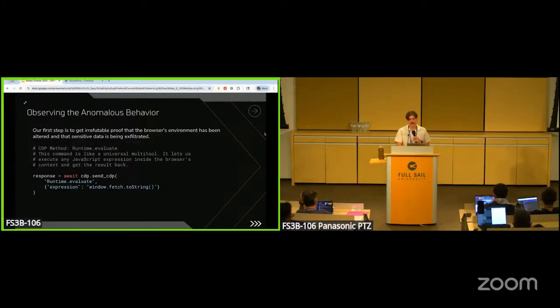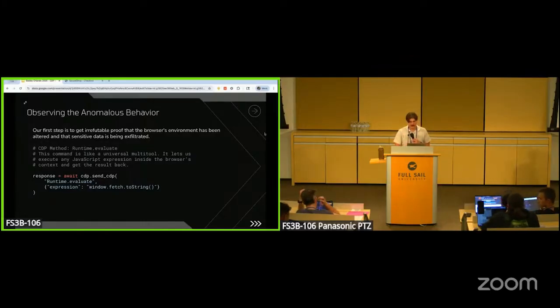This is the best one because this lets you go in and evaluate any JavaScript within the page's environment. So simple as this, I say, okay, hey, I want to say, give me the stringified version of the built-in fetch function. Now, I skipped over some details here, but the reason I'm choosing to look at the fetch function is because, like we saw, we made a request on the page and we see some other things going on there. So we're going to analyze this.